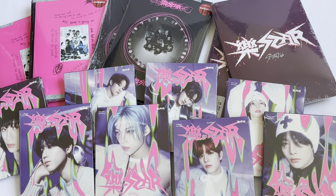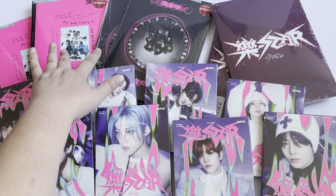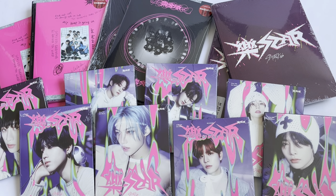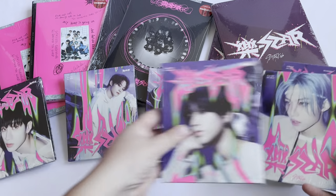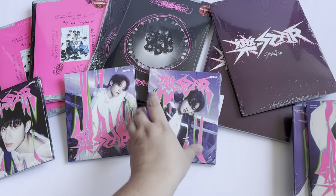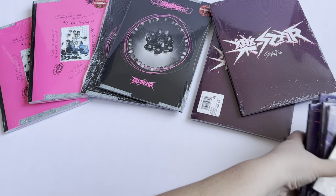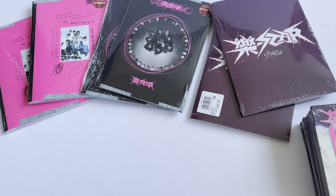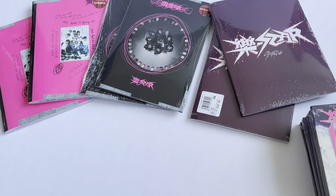Hi, this is Cenary, and I am here for an unboxing video for Stray Kids' latest comeback, Rockstar. As you can see, I have all — well, the two editions, the limited, and I was able to get all eight of what I think they call postcard editions, and I got them for all the members. Honestly, I would have liked to have gotten more of these albums, but I just can't afford it at the moment. So this is just my start on these, and yeah, there'll definitely be more.